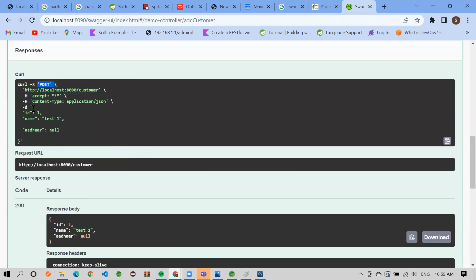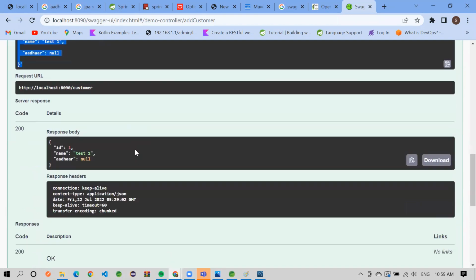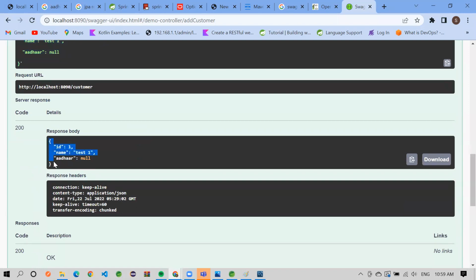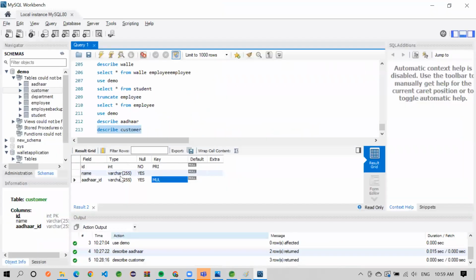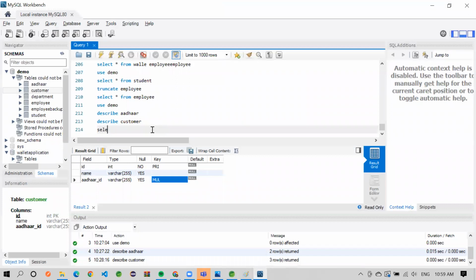So it has sent this particular data to the backend, and my backend is able to save this and respond with the response. So what does that mean? It would have inserted this into my database. If you go to your backend, you will be able to see that customer details.